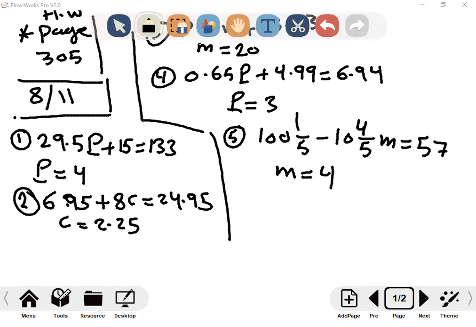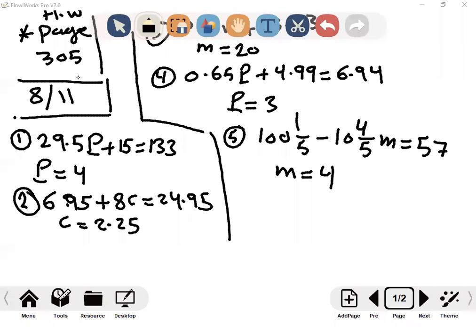Yes, you can put any variable, but if the question tells you to put a variable for a specific concept, you need to do that. For example, if the question tells you to call the number of minutes M, you need to use M. But if not, you can use any variable, depending on the question. Okay? Thank you. That's all. Let's go back to our lesson.